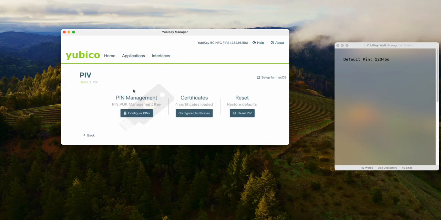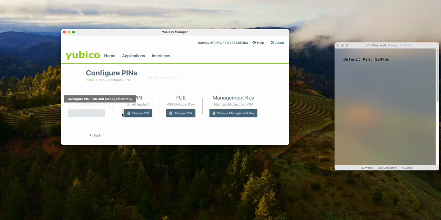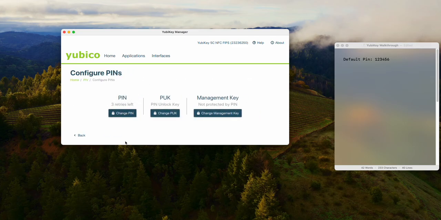And the second to last thing we want to do is, obviously, you just gave this thing access to your Mac to unlock it. 1, 2, 3, 4, 5, 6 is not going to cut it. So we're going to change all these 3 keys. I have this set up as the demo here, but you want to save these values somewhere. Don't just think you're going to remember them. But don't put them in a text file on your computer. Put them in LastPass, or write them on a piece of paper, don't lose it, and lock it away, or something permanent, wherever you keep your passwords, and not in Google Password Manager or something.